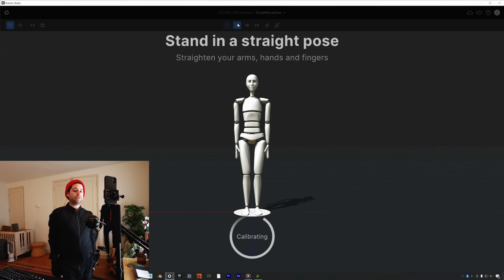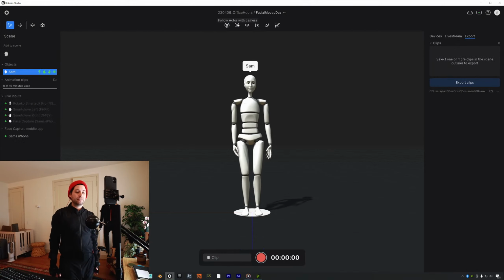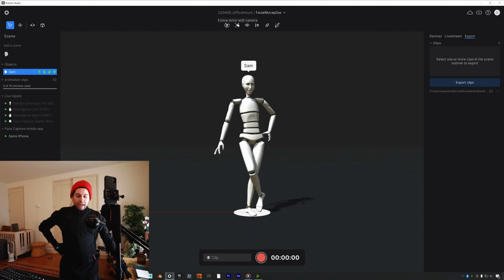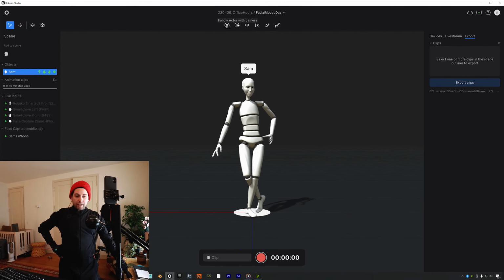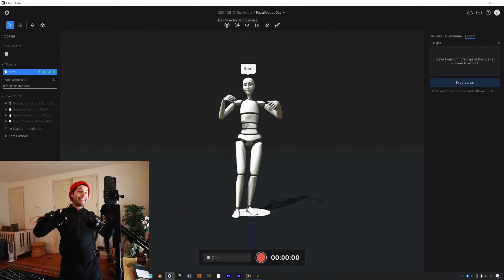Good question from Aaron, I'm sorry if I'm butchering your name. Hey, is there a way of using more morphs instead of the 52 from the Apple ARKit for MetaHuman? So there is, totally. You just have to use a program like Faceware or FaceGood. You can't, not through Rokoko, right? Rokoko is limited to the Apple ARKit 52 blend shapes that we're seeing right here.